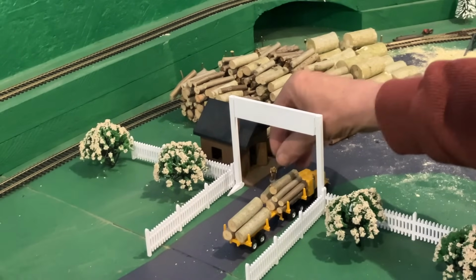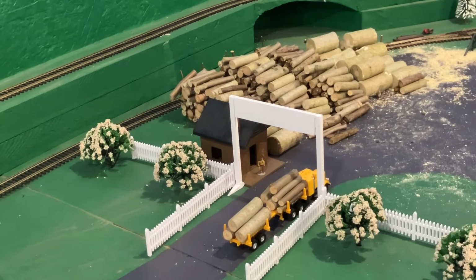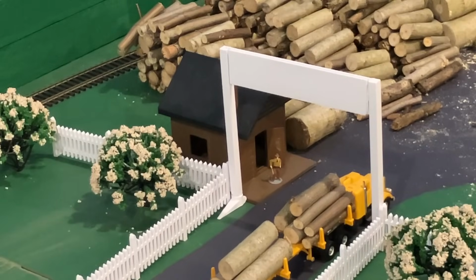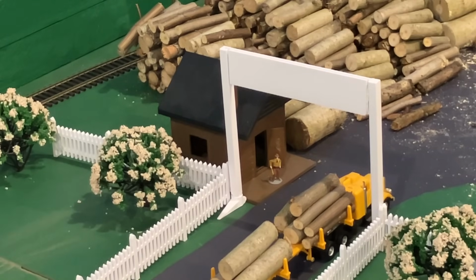Back up. Nobody can see you. Get on the... He's going to come out and he's going to cut scale. He won't give him a good... Yeah, he will. This is my company. Oh, you can't tell though. There's no sign. Still waiting on a sign. That'll be cool.